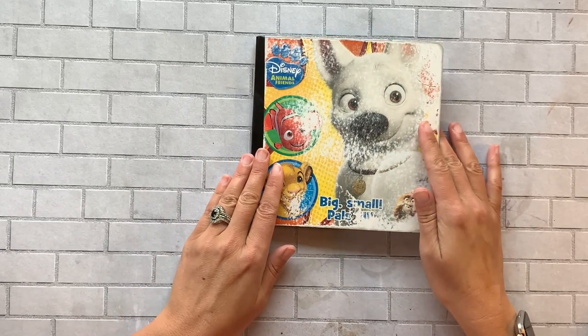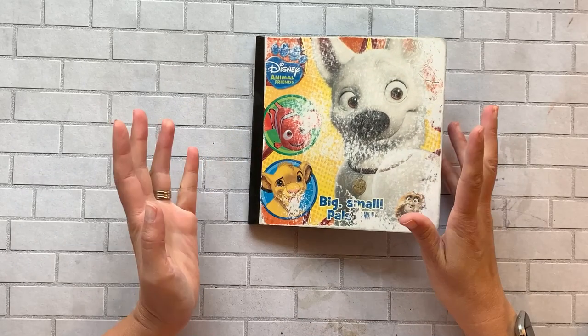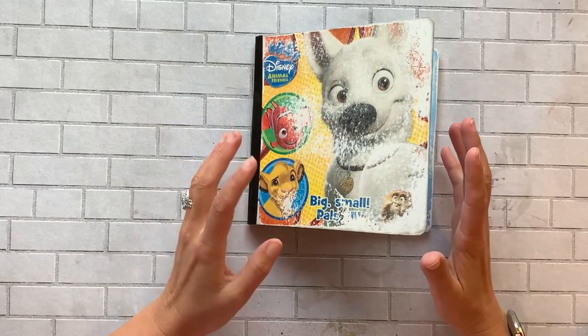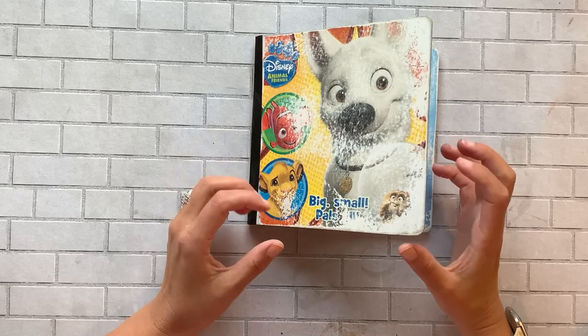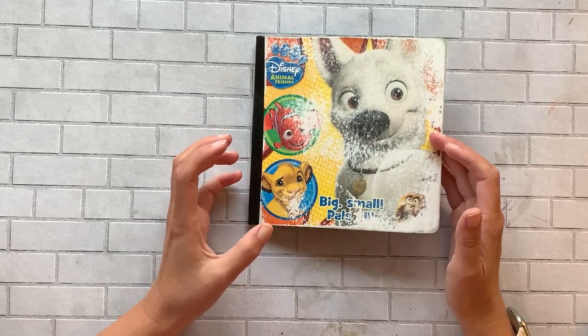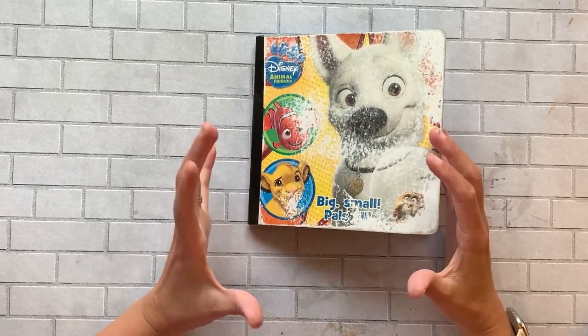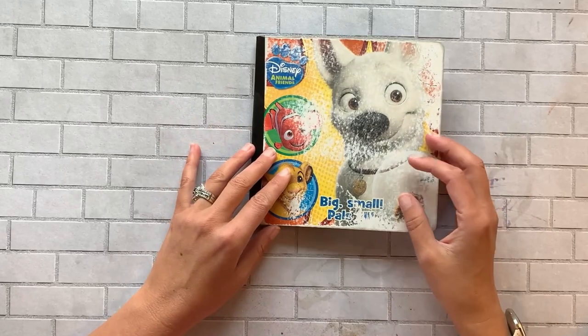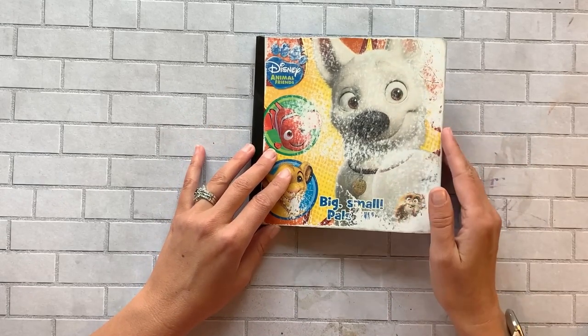I picked this up on eBay for like a couple bucks, honestly. It's not vintage or anything. You guys know I don't like to really take apart any vintage books or something that has a lot of history, especially if it's like a rare book. I try to find some that I know have been mass produced and it's not like some rare gem that I'm about to ruin. So I found this on eBay, just a couple bucks.